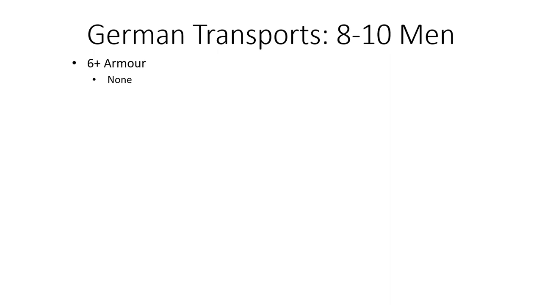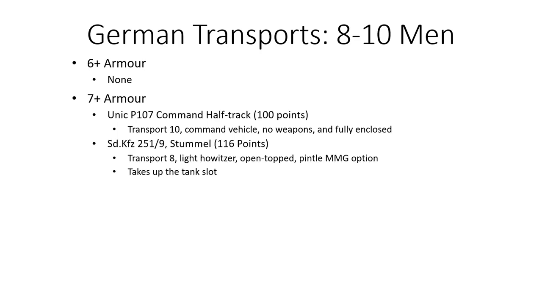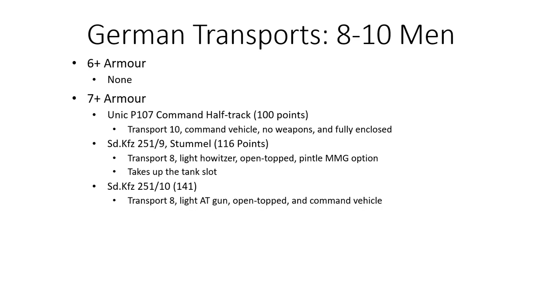For Armor 7 vehicles, the latest March 2022 errata introduced the P107 command half-track. Unfortunately, it's just overcosted and doesn't have enough usefulness for those points. The Stummel, the 251/9, has potential, but it doesn't necessarily want to push too far forward. It has a light howitzer and a Pintle MMG and is great for covering fire. However, it's got that transport aid, but takes up the tank slot. It's not something you want to move up the field very often.